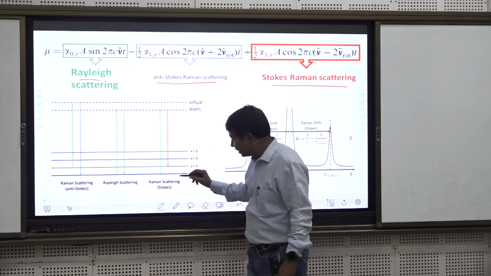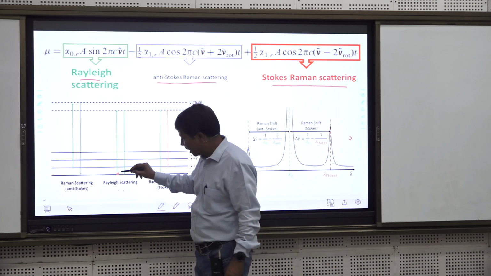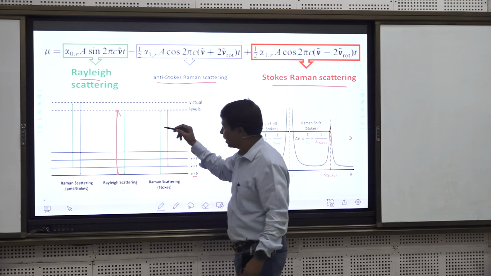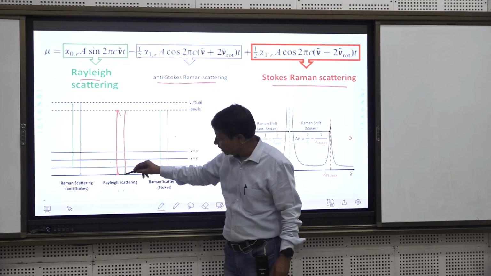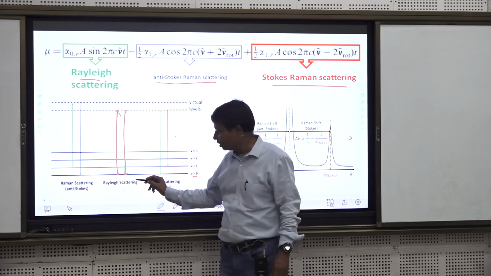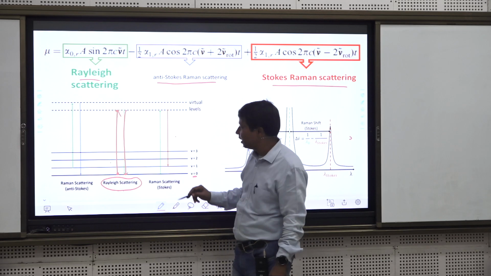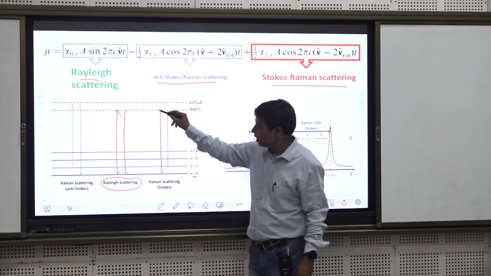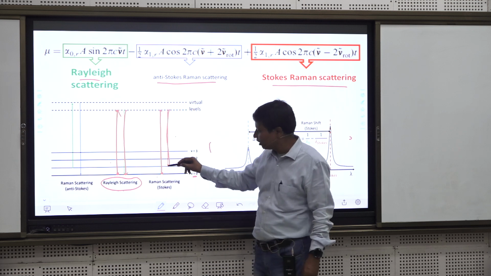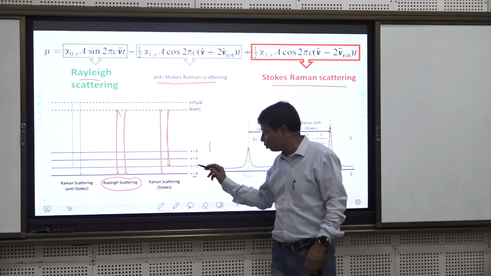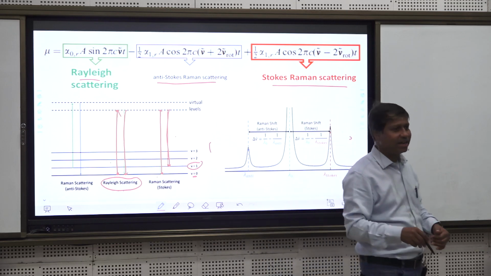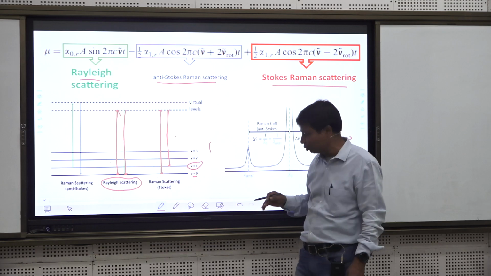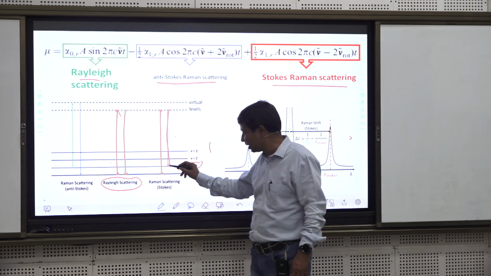Say your molecule is here, and then it goes to virtual state, and it comes back directly from there to the originating state. So there is no loss of energy. So this is known as Rayleigh scattering. Now your molecule is again there, the ground state, and it goes to the same virtual state and comes back to a vibrational state, which is V equal to 1. Where it will come back, that depends on the selection rule. In case of rotational one, this change will be delta J plus minus 2. In this case, it is plus minus 1. So it comes back here.